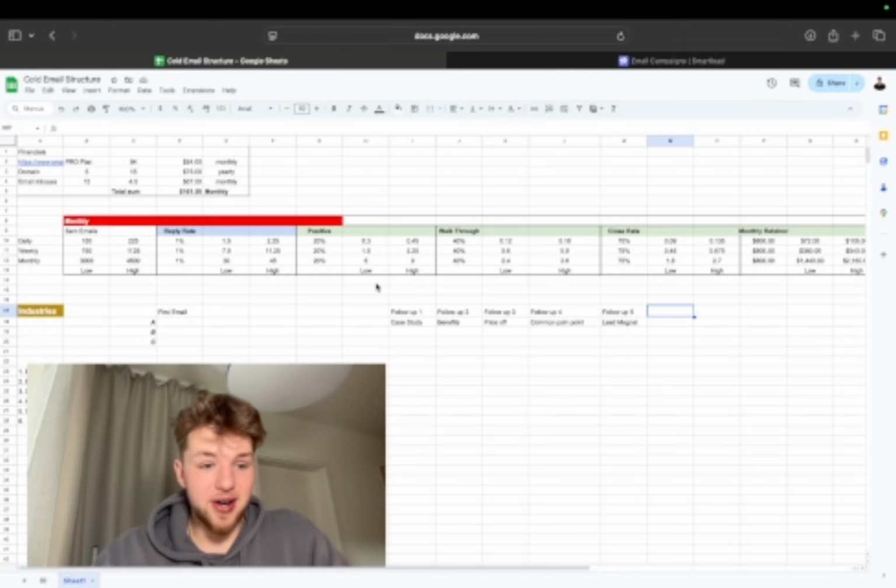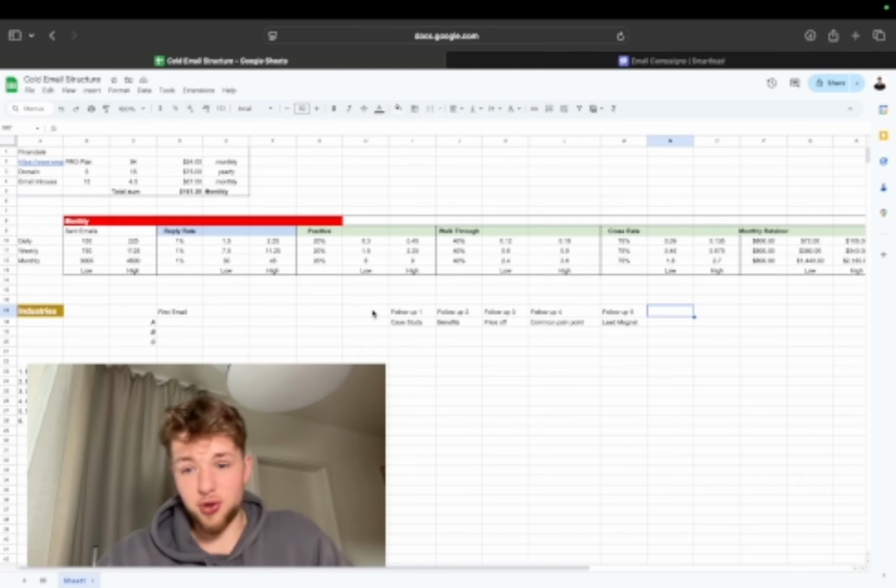So here I prepared a Google sheet that pretty much calculates everything you need, or what you could actually expect, and we'll go over how to set up everything, how to calculate numbers, how to calculate ROI, how to write scripts, how to script the leads, basically everything you need to know to set up your cold email campaigns for your commercial cleaning business. And we'll make it super simple, super actionable. So let's get into it.